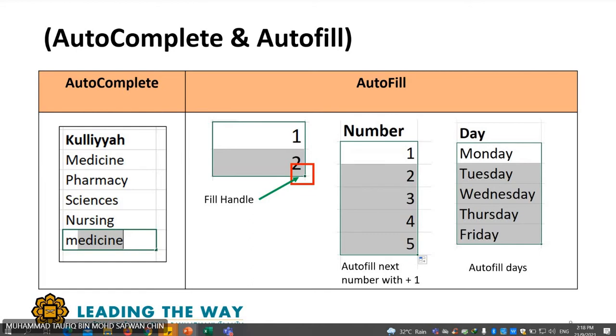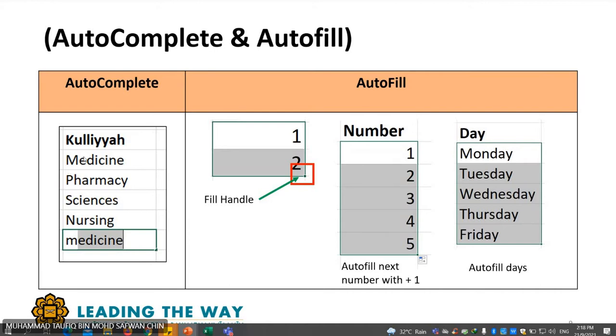But you can still type the text. Kalau mungkin bukan medicine tapi ME juga kan, mechanical for example, you can continue the text, no problem. Yang ni autocomplete saja, dia just bagi suggestion for you, instead of you type it many times, tak pun copy paste, tak pun takut salah. So this is the autocomplete function.